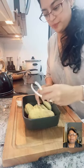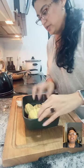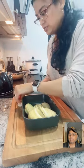Yes. I want to put the potatoes, the onions between the potatoes, stacking them. Onions, exactly. So I want.